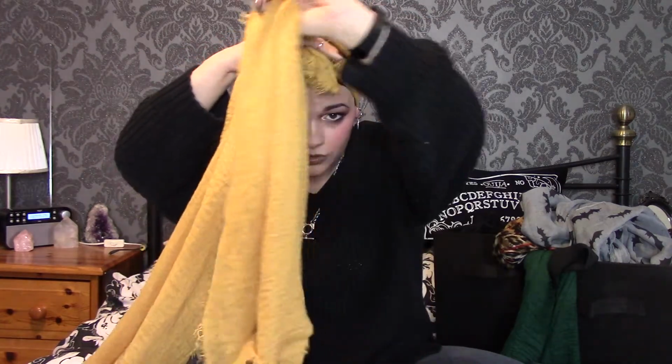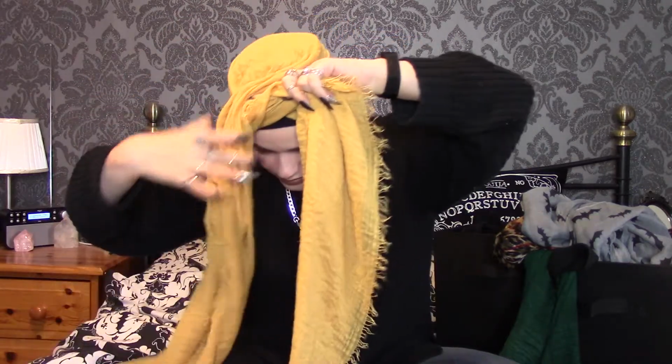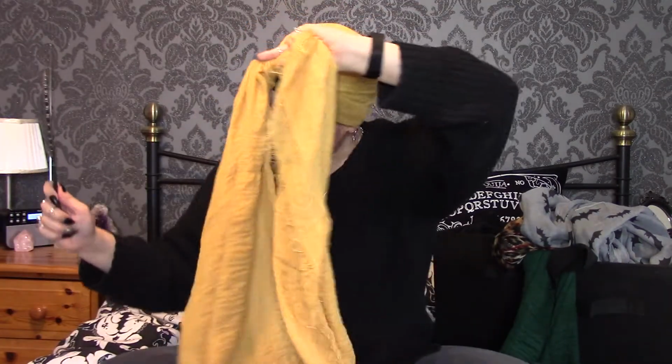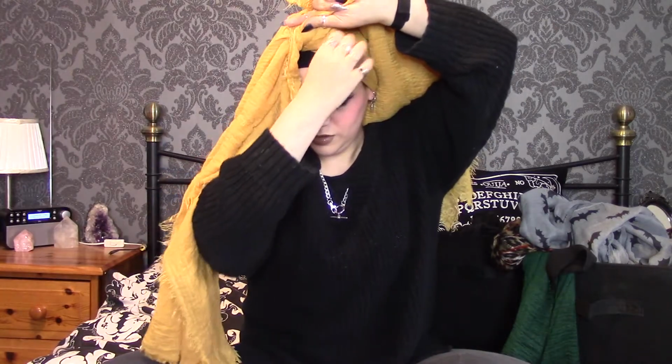Then I'm just going to use my hands to come forward, and we're pulling on these under bits here. We're pulling on these, and they're going to come over your ears. Then we're just going to take your big long bunny ears and twist. Okay? Now you want to get a bit of tension and make sure that you're all tucked in. Pretty much just checking I'm all tucked in over the mirror here, and there's this bit here that I just want to tuck in slightly.